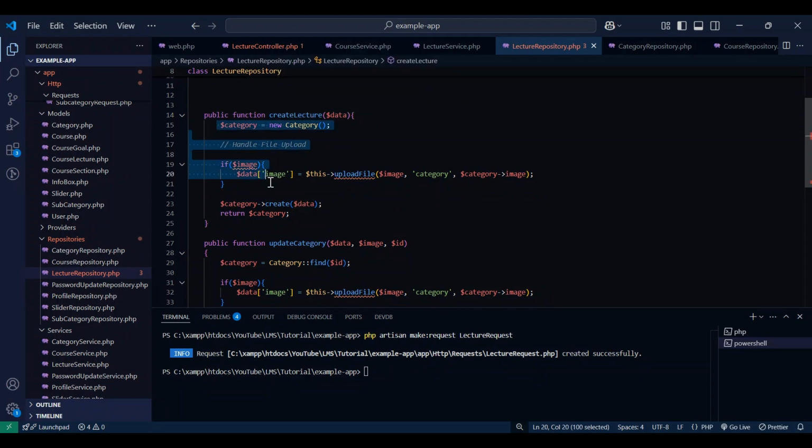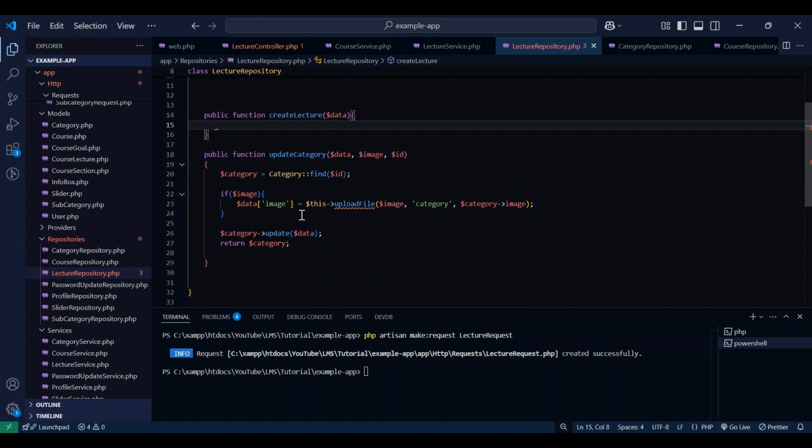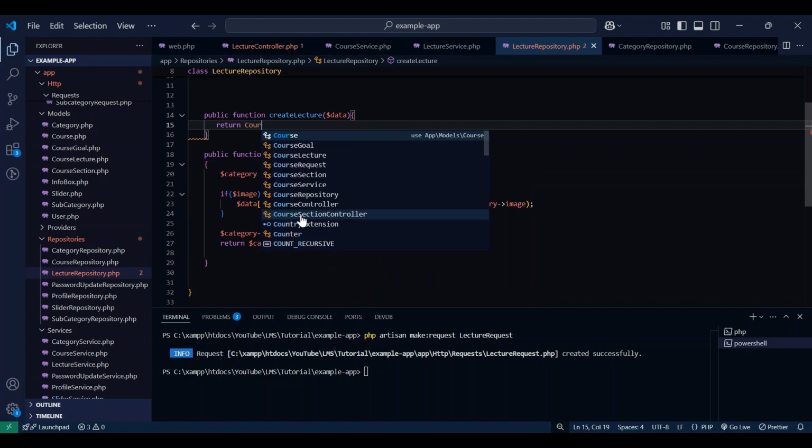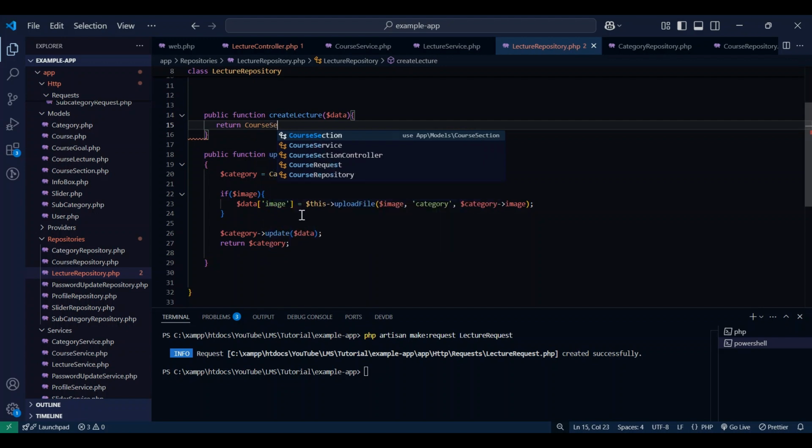Not needed, just remove it and return the course lecture. What, this model will not be found.